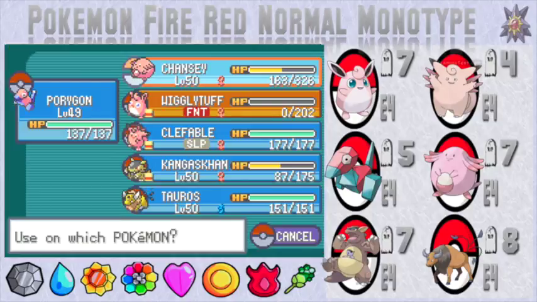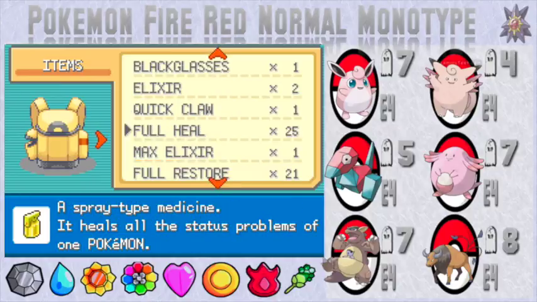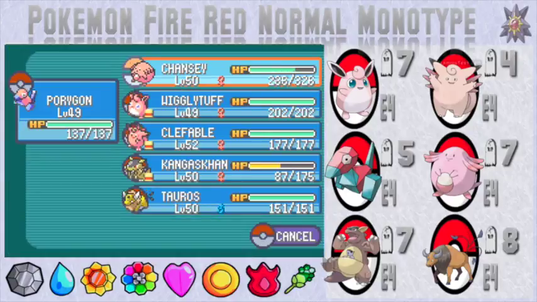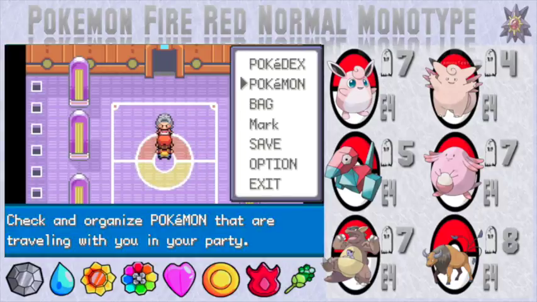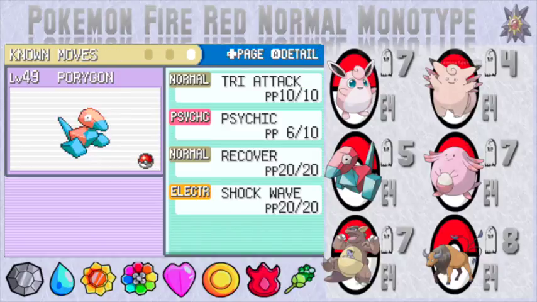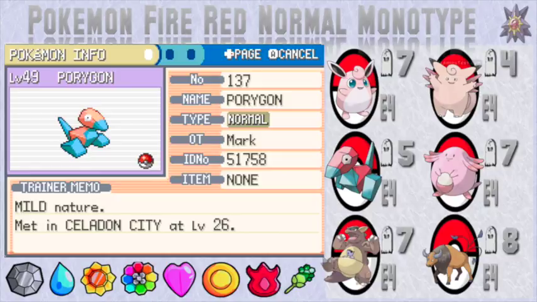So, that is Agatha defeated, and now all we have is Lance and the champion. And I really don't feel like you need to say spoiler warning or anything like that, because if you don't know who the champion is, I have no idea how you found my channel. Anyway, okay, so, Tri-Attack, Psychic, Recover, Shockwave. We do definitely want to start off with a Pokemon that knows an electric type move, because Lance's first Pokemon is a Gyarados.